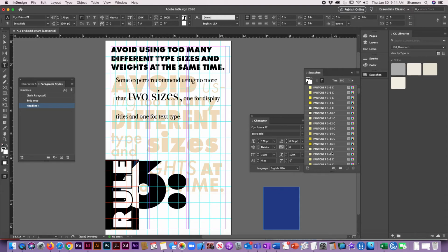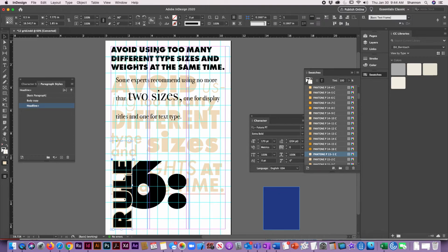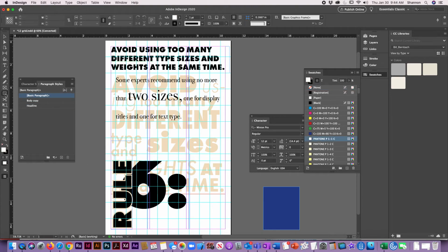P15. So many Pantone colors. There we go. And let's add a background too.